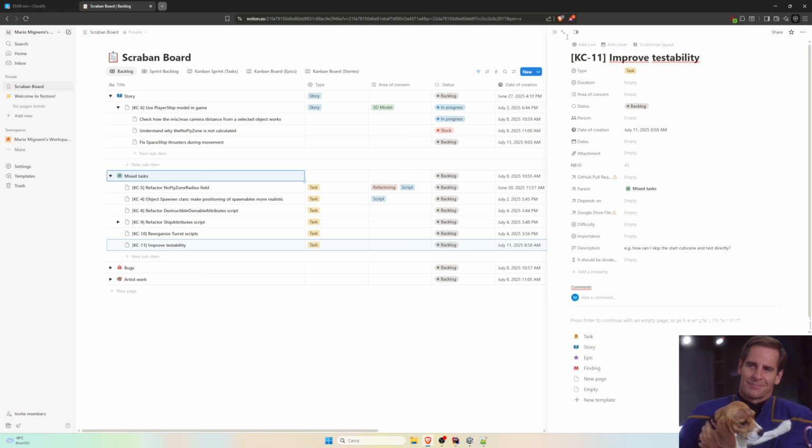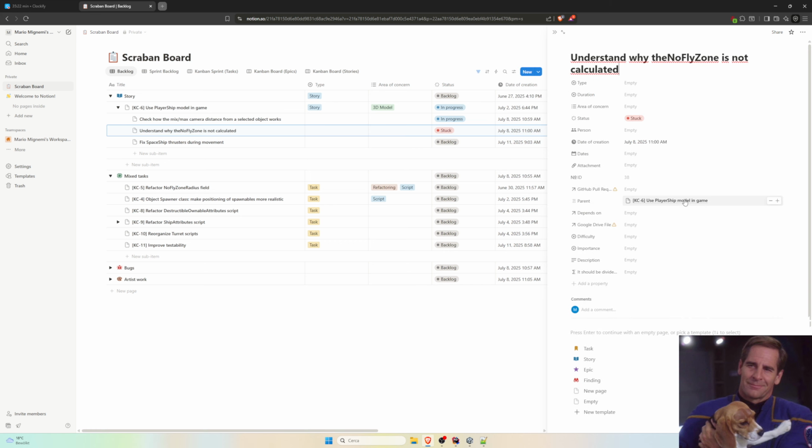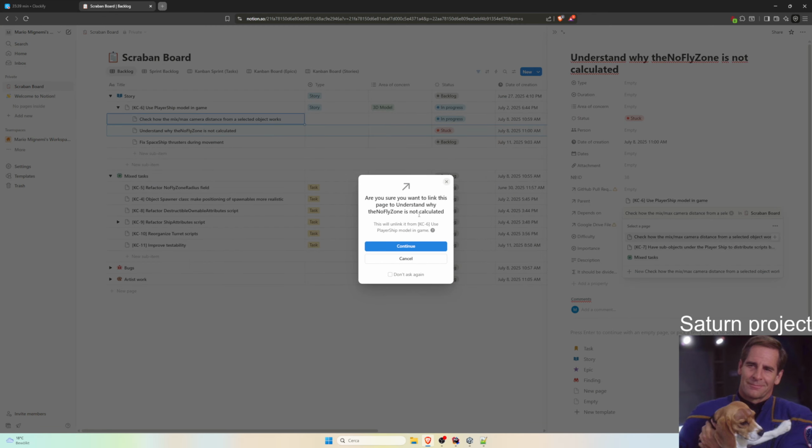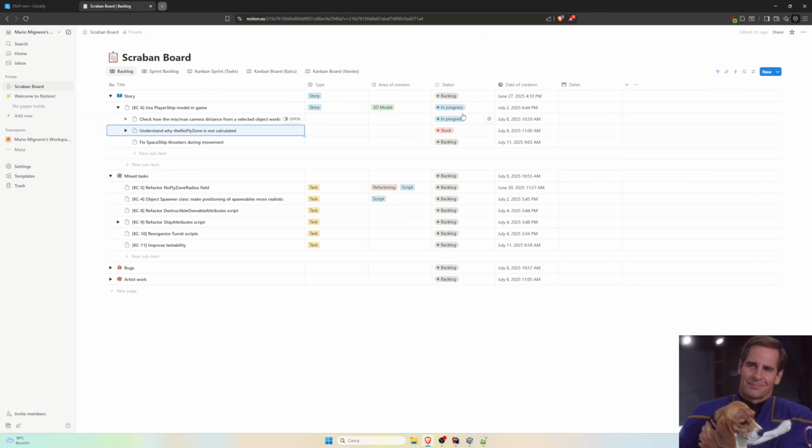Yeah, so this ticket is blocked by another ticket. So this depends on this, but I don't know if I can reference this. Yes, I can. I don't think it appears here.